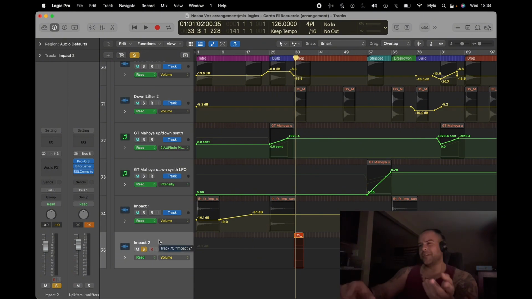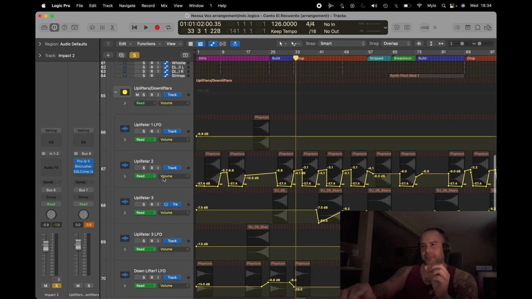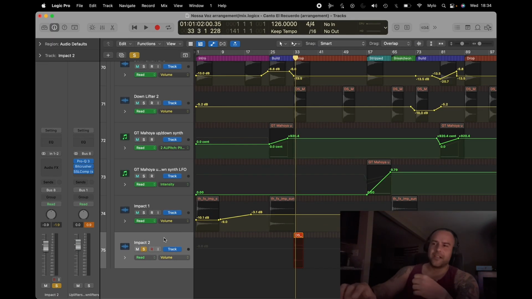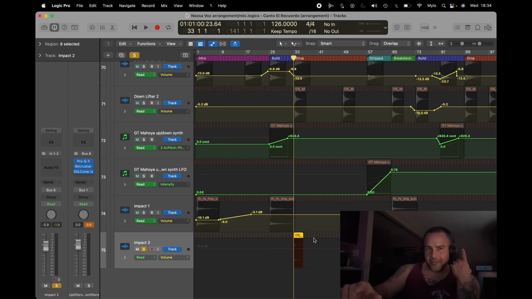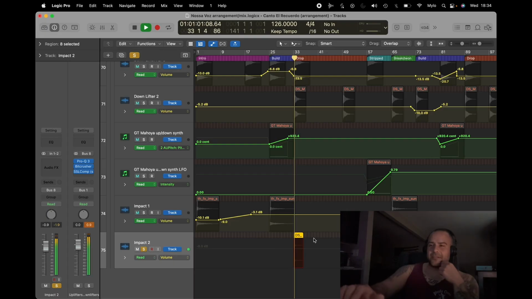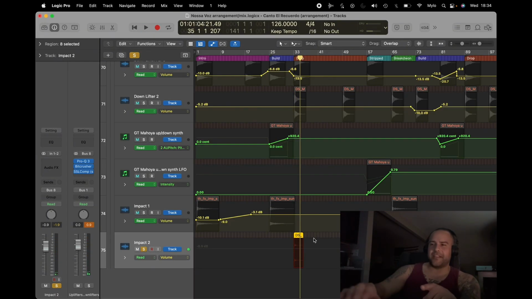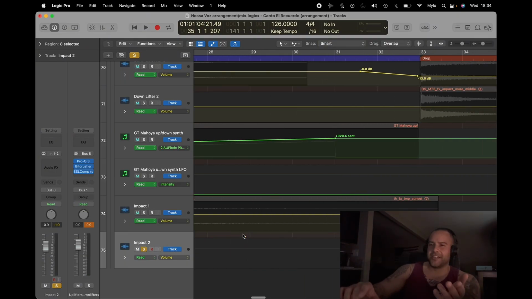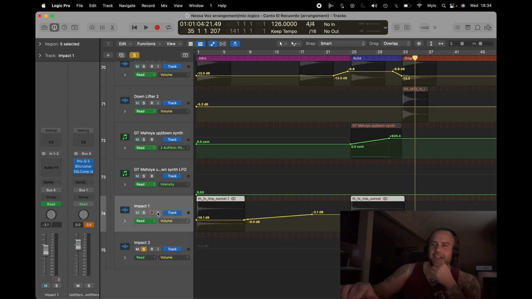So I'm gonna go from bottom to top because these are really the ones that make a difference right here. But this specific one is just an impact, nothing on it. There's no plugins or anything on it. It's just something that you hear, probably more in here than anything else. It's just a hit. It's just a little impact of a little something that I found. And then you have this guy, which is just another one.